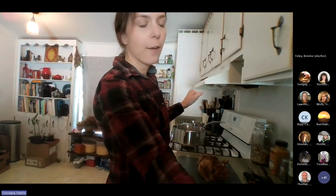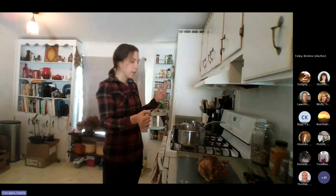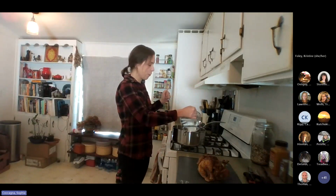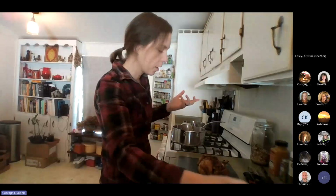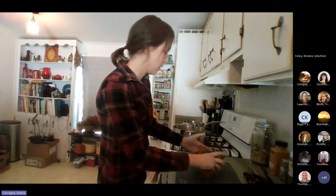If I was going really fast, what I would do is I'd probably put half of the water in my pot and half of the water in my kettle, approximately, right? We're not baking, we're just cooking. So that makes it a little bit easier for us. And because my chicken is so puny, I'm not actually going to use the full 4 cups of water. This chicken is just a little on the small side.